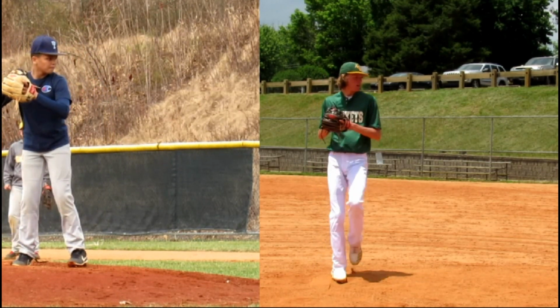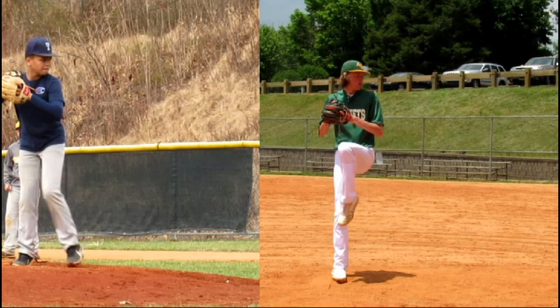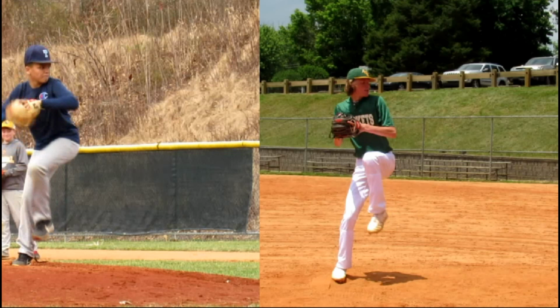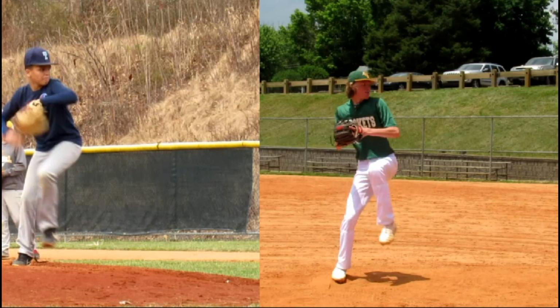I like both their setups, even again, young kid, I like his setup. They both get good separation here, I should say, good balance point. They both have a good idea of that little hitch on the hip, turn that inward hip to fall, lead with the butt cheek. So, I mean, athletic. The differences start in the next couple.